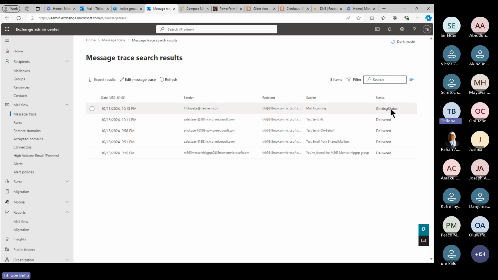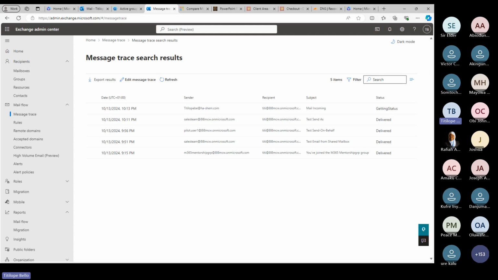This external email is trying to get status for this, whether I deliver or not. This is an external email from outside. But if the mail never gets delivered, or maybe it came in but it was categorized as spam or as junk, and the mail never gets to him. He was quarantined. You will see it here as quarantine as well. So that's the way it works.